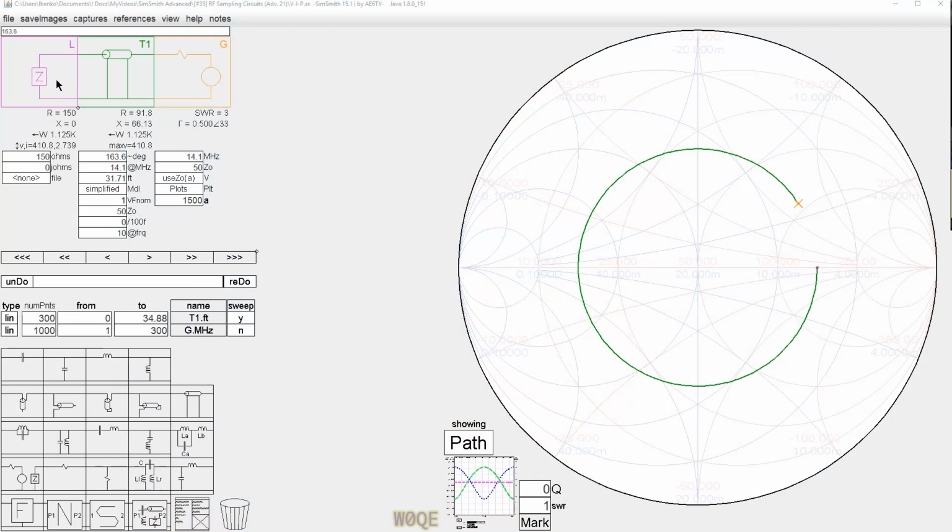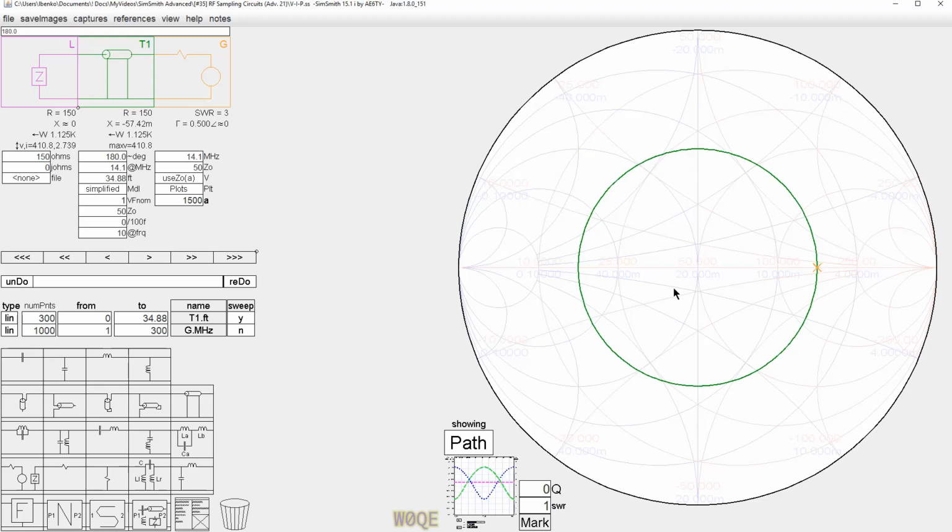This simple circuit shows a three-component circuit. The load component is just a resistor. The transmission line here represents anywhere from 0 to a half a wavelength long at the chosen frequency. It's a lossless piece of transmission line here, 0 for loss. And we can see that when the transmission line is of length half wavelength, 180 degrees, we get a full rotation. This means that as we would change the length of the transmission line in series with this 150 ohm resistor, we could get every single impedance that would be represented by a 3-to-1 SWR.